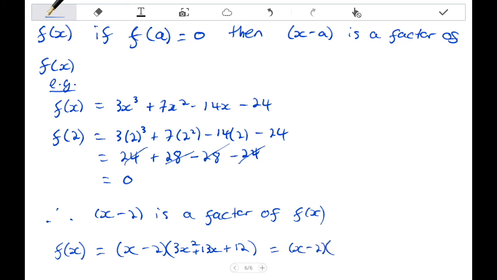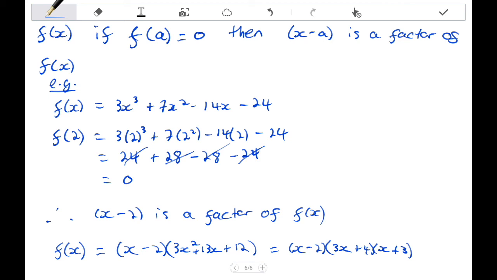and say 3x, and this will work out 3x plus 4, x plus 3. So as you can see, now that we've fully factorised f of x up here, we get 3 brackets, and one of them is our x minus 2, which we knew was going to be a factor because of the factor theorem.